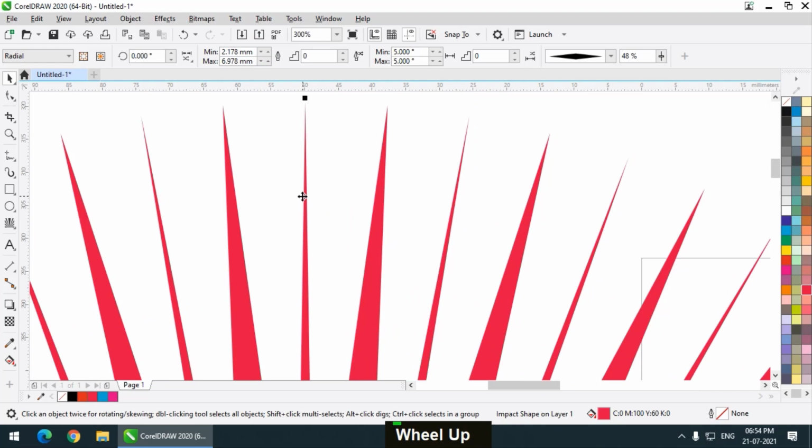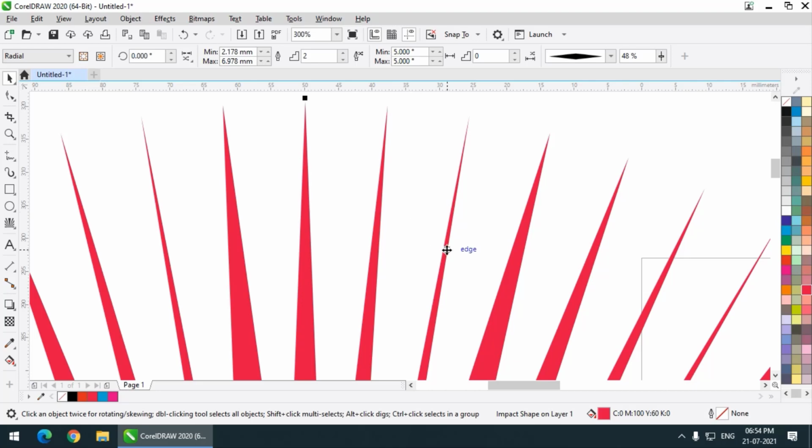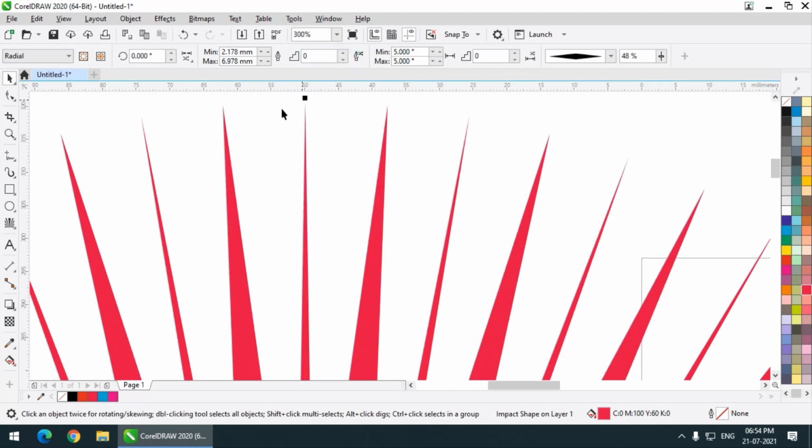If you want some sides to be inserted between minimum and maximum, we can use this particular option, width steps. So if I look, this is minimum and maximum. If you want something in between, then we can simply increase. As you can see, minimum and maximum, so one step is added. Again if I want to, then as you look, this is the minimum, maximum, two steps have been added. So you can add as many steps as you like. I will keep it to 0 for now.